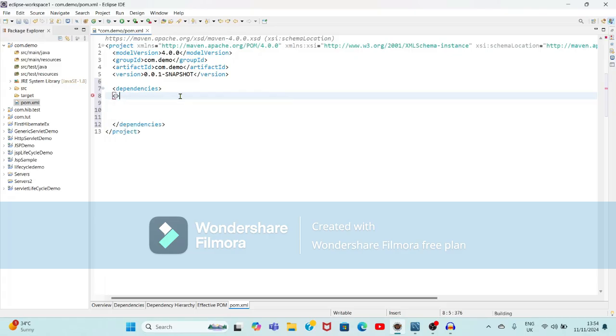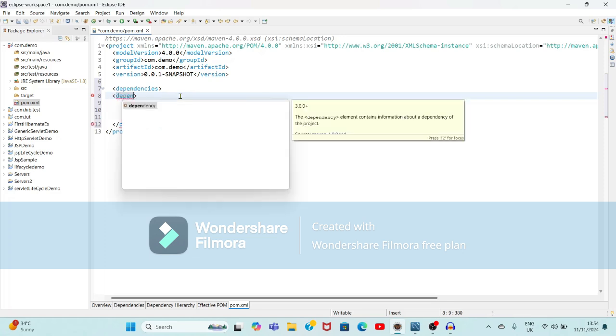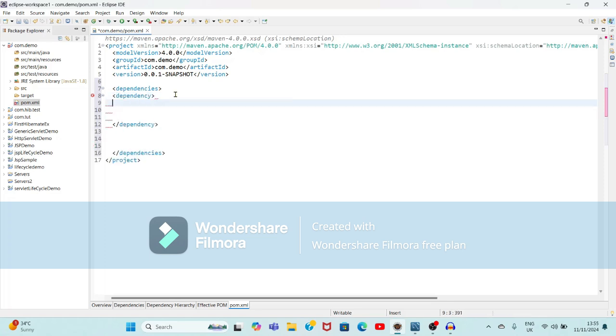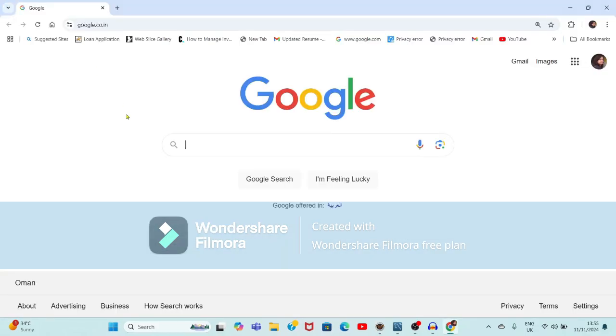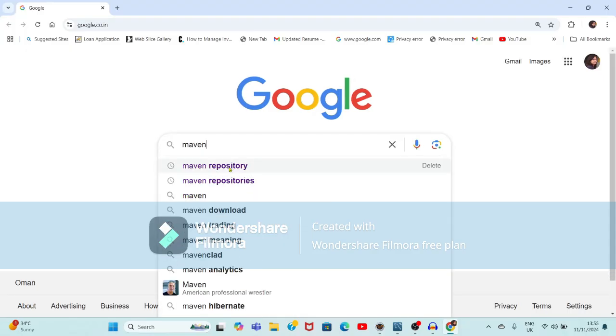So first I will add the dependency related to MySQL. I will create one tag, dependency. Now here we are going to give the dependency of MySQL. So from where do we take these dependencies? For that purpose, you have to open the Google Chrome browser or any of your favorite web browsers.